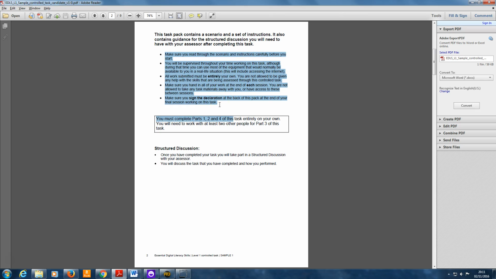Again, this first video just covers, you're going to have a go at part 1 of the task. There are 4 parts to the task altogether. So this really is just so that you haven't seen it for the first time when you see the real thing. Notice here it says you must complete parts 1 and 2 and 4 of the task entirely on your own, but part 3 you will be doing with other people. So some very useful information there about the real control task when that comes around, and the practice ones that we'll be going to be doing before we do the real thing. So that's page 2 out of the way.